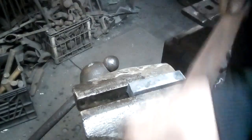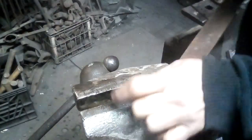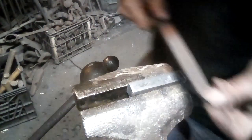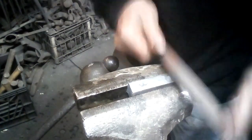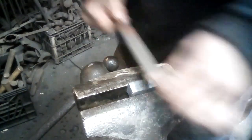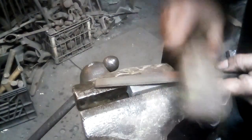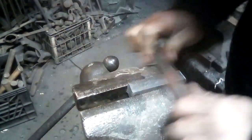And I'll go a little bit different here to take off the filing marks that I've just filed in there. Once I've gone through all the black, I go to a finer file and I go at a different angle than the direction I filed with the coarse file. This helps to take the marks, the heavy file marks, off. This is also when you have to use your file card. And then you can draw file.